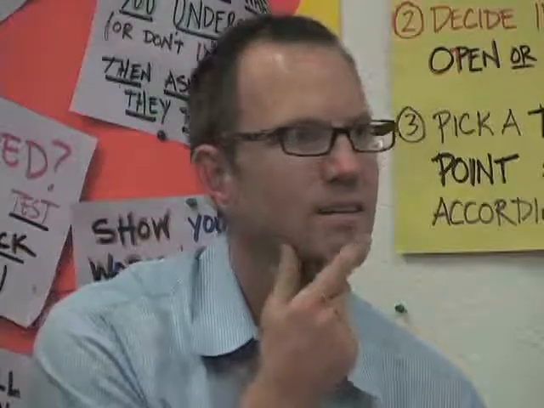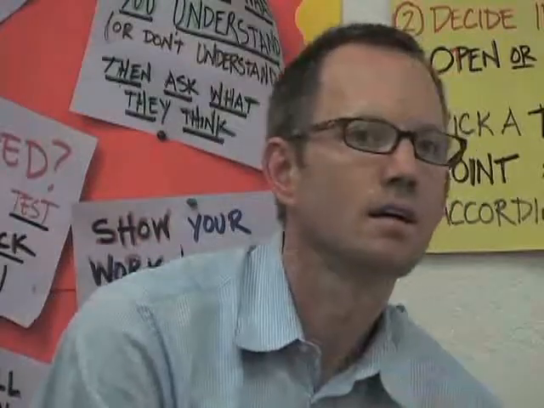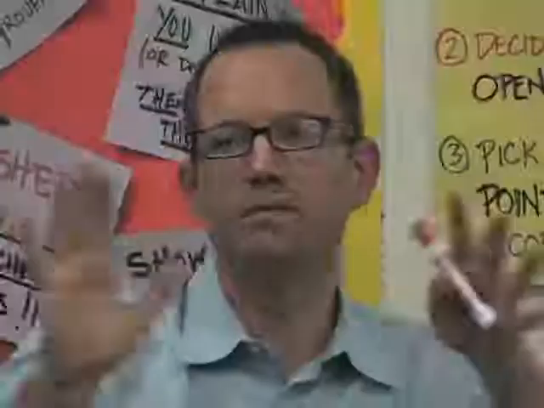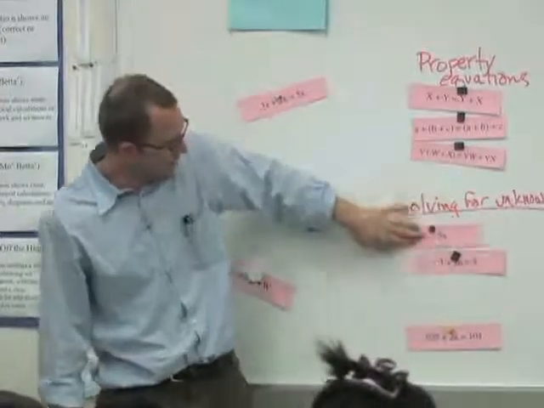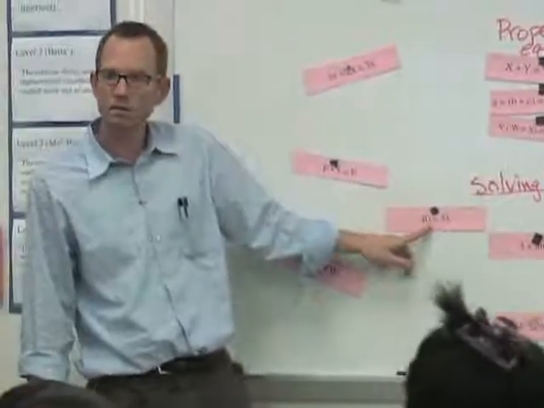Okay, Maria? Well, when you look at it, it stands out from the others because you're not solving anything. It just looks like an answer. There's no other value to solve for. It's already answered. Okay. So I might have a way of thinking about this in a different way, because I think you're right. If we call these solving for unknowns, it's already known. But I might say, how many different numbers could make this true?